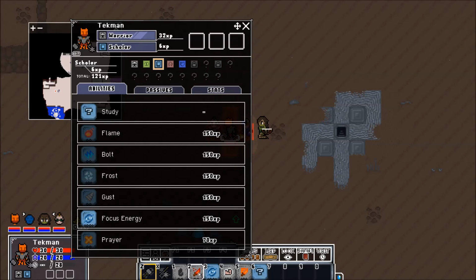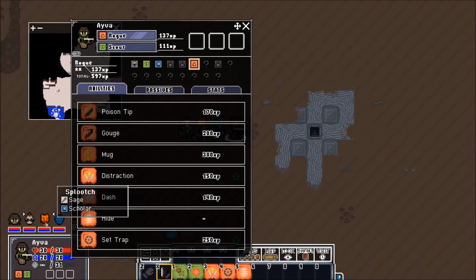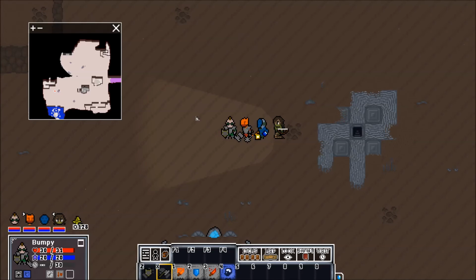Ah, that's where all our skills go. Yes, yes, I'm remembering all of this now. Okay, there's our... Okay, that's cool. That's cool. Alright, we are set. We are ready. Let's continue our little exploration, guys.